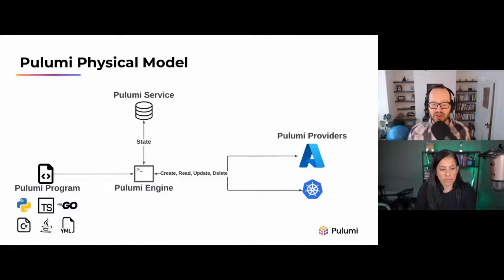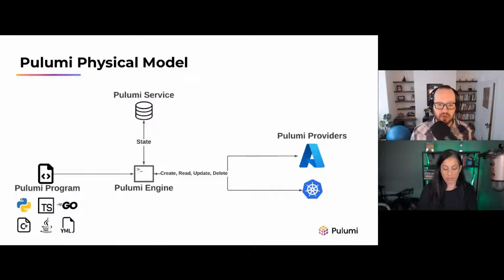Pulumi works in a declarative fashion. When you write your Pulumi program, you just say, I want an AKS cluster with these attributes, and the Pulumi engine will interact with your state file to figure out what changes need to be made. You don't need to specify in your program that you want to change this from this to this.